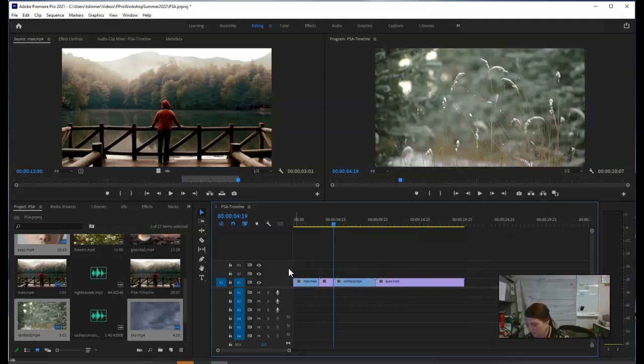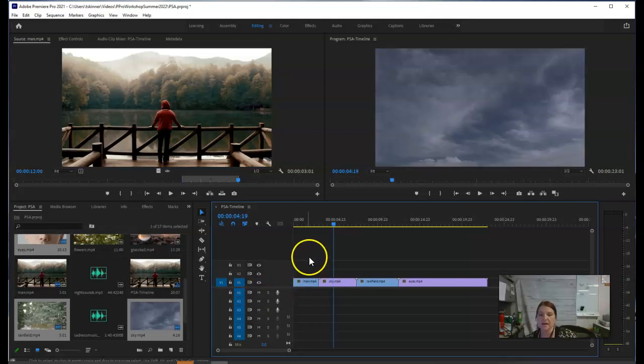Now I'm going to undo all of that, Control Z twice here, because that's not how we want to do that. We're going to use some other special tools that make this easier so we don't have to do multiple steps. So 4A on your handout says that we are going to use the beginning of a clip and slide it over using what's called the ripple edit tool.